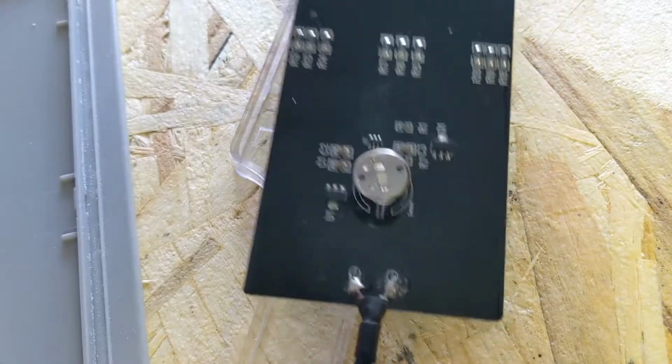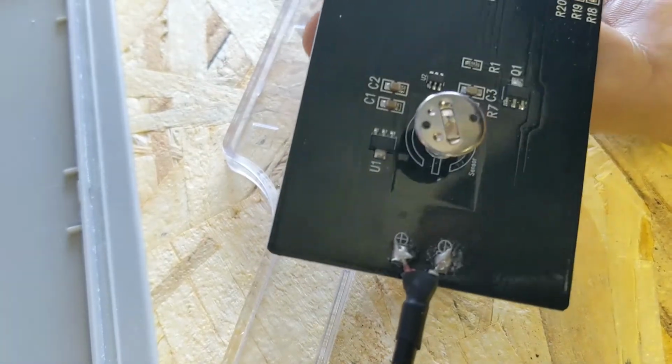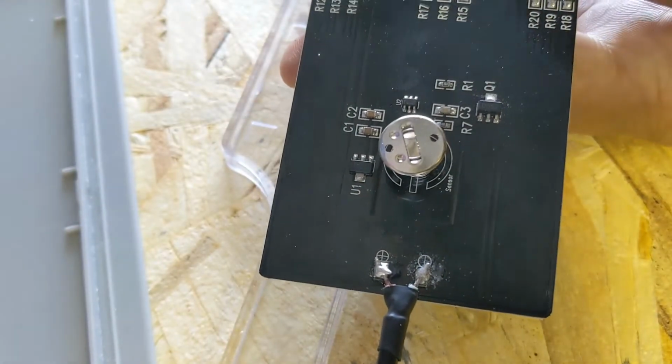Alright, hopefully you can see this. It's hard to record. This is the underside of your LEDs, on the little bar, and this is the board on the back. This is a little touch sensor piece that you end up pressing to turn the lights on and off. So we want to bypass that.